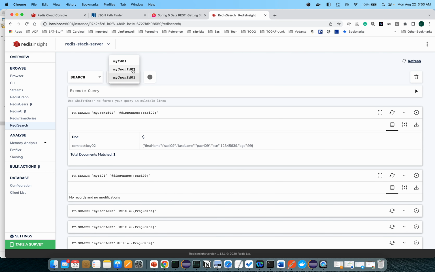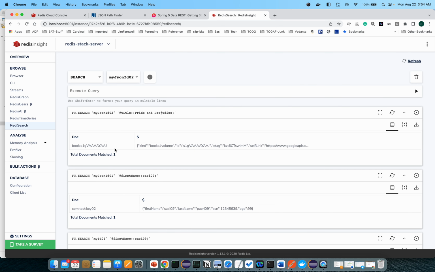Now let's see the other one, this is the book one, and instead of doing that long search syntax, now I could simply say that, and it generated the equivalent command for me, and it fetched it. Now you can get an idea. This is not all about it. There is much more you can do using these indexing capabilities and search and JSON together, but this is a gist of it. You can see how many more things you can do using this.